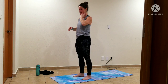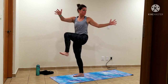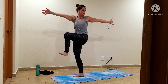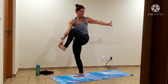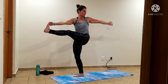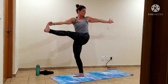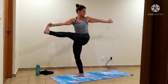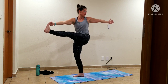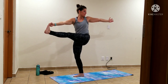The leg comes to 90 degrees, the foot is flexed. We rotate open, finding our pose, staying here, extending the leg, bending the opposite, whichever feels good. Two more breaths.